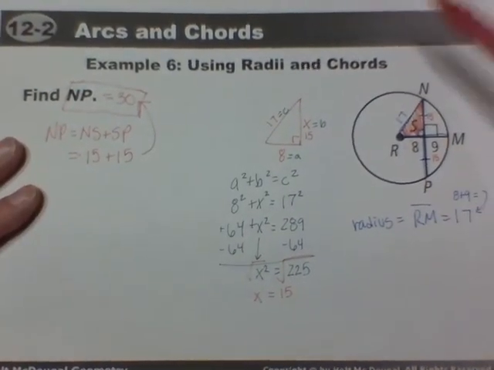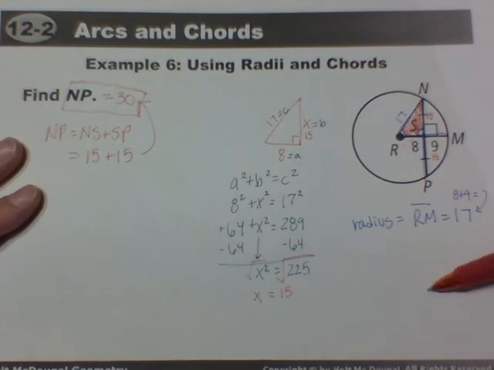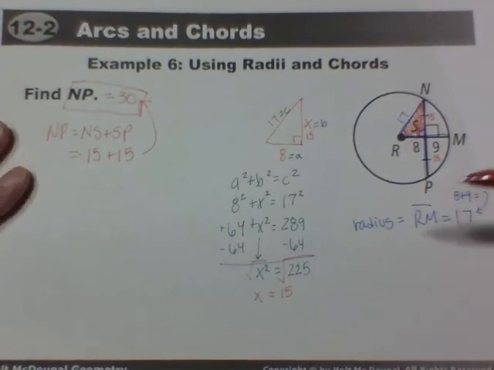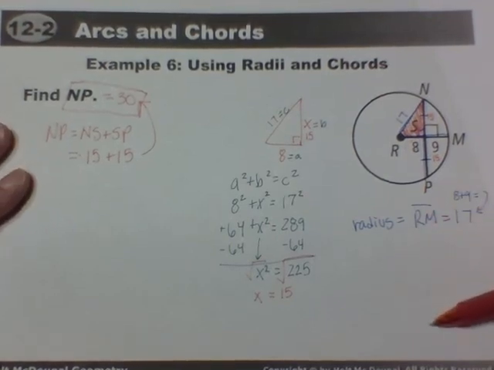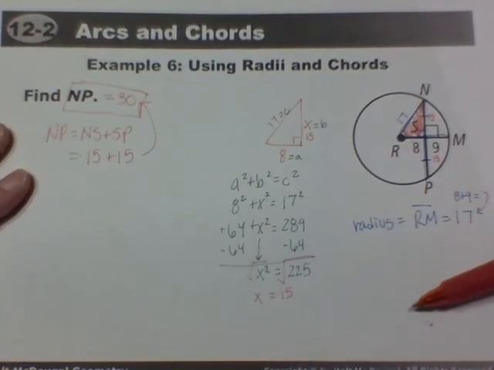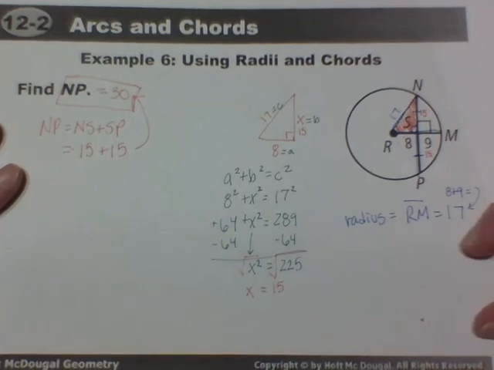And what's expected of you is now to work through the 12-2 assignment. Do the 12-2 assignment on your own on another piece of paper, or print out the actual assignment, and then check your answers with the answer key. And if that doesn't help and you can't work backwards, then you can watch the next video where I go through the entire 12-2 assignment just in case you have a question.